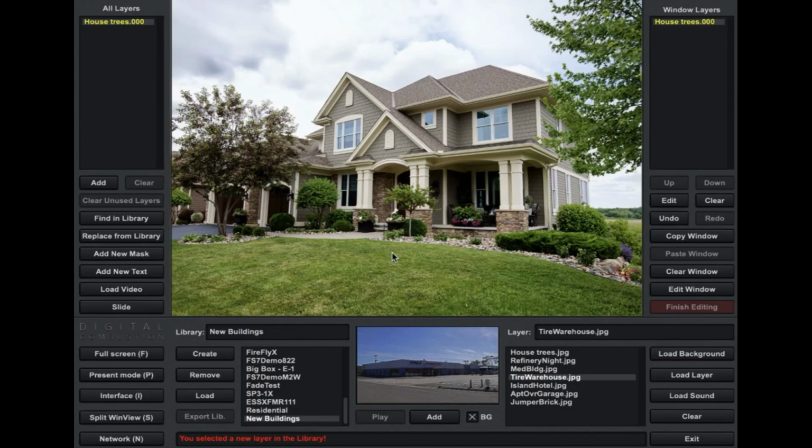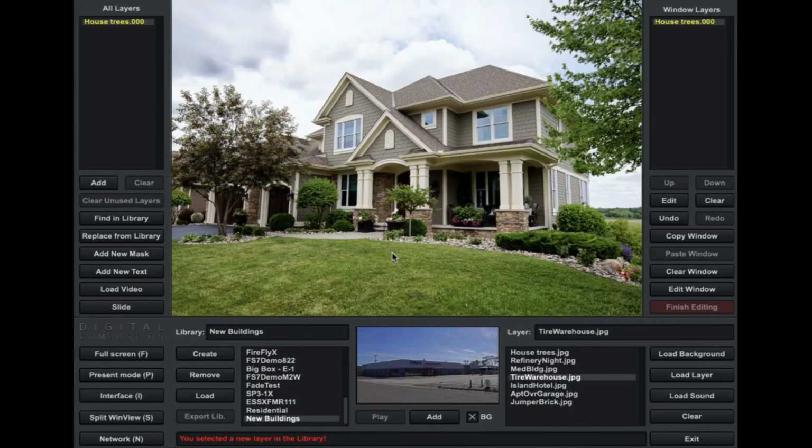The last thing I'll mention is just watch the resolution. I always try and match something that's close to what I'm running my computer at. Some of the new cameras and even cell phones take gigantic pictures that are 5, 6, 7,000 pixels by 4,000 or 5,000 pixels, and those are really wasting a lot of resources within Fire Studio. So I would recommend keeping them down in the range of maybe 2,000 pixels wide by maybe 1,500 or so tall, somewhere in that range, just so that you're not wasting a lot of resources. Sometimes it'll overwhelm your system and you won't even be able to display them in Fire Studio.